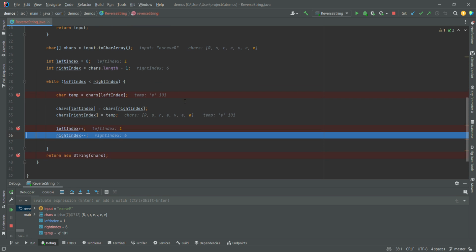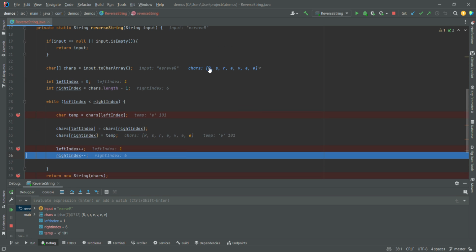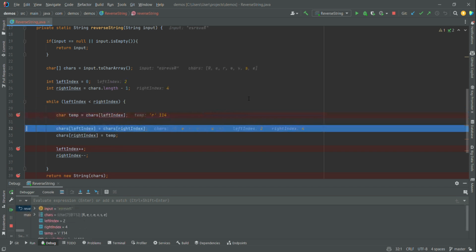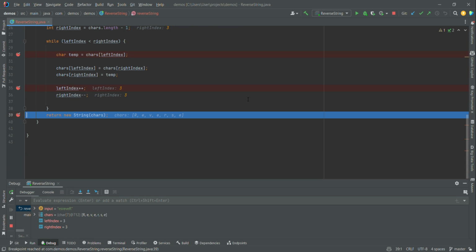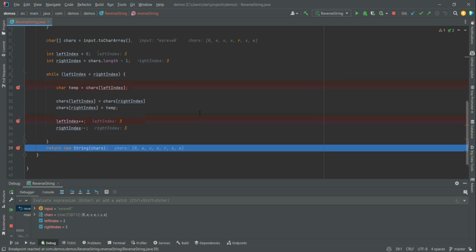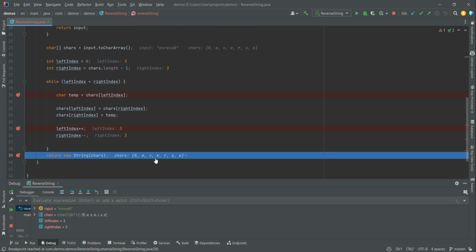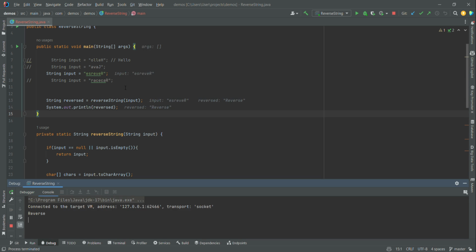After the first loop, the capital R goes to last and the smaller e goes to first, and so on. It goes looping several times because it's a bigger word, and the end result is the reversed word.